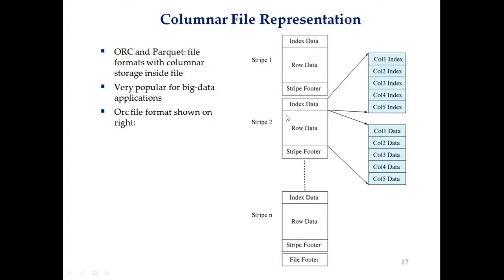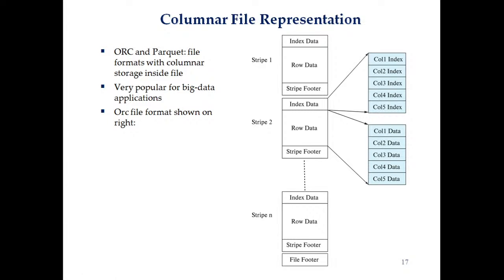And in the index data part of a single stripe, a number of column indexes are there: for whatever row data is stored in a single stripe, how many columns are there, and for each of the columns the index values are stored here. Again the same thing is in your row data. For the particular index values, the similar row information is presented, and for the ending of the file, we mark the stripe footer, meaning from this stripe the data content is finished.